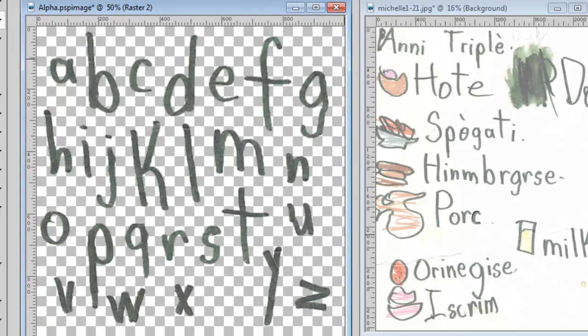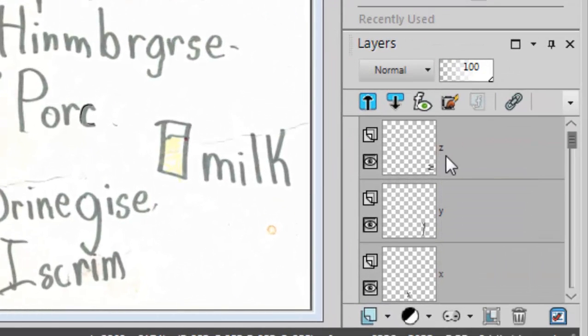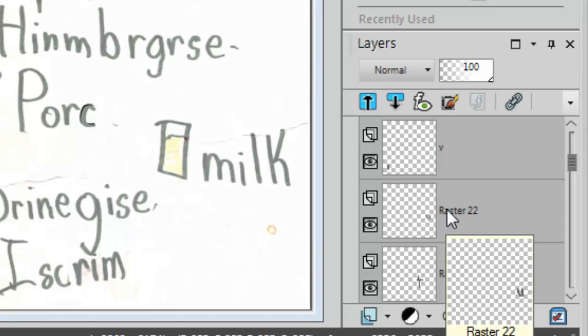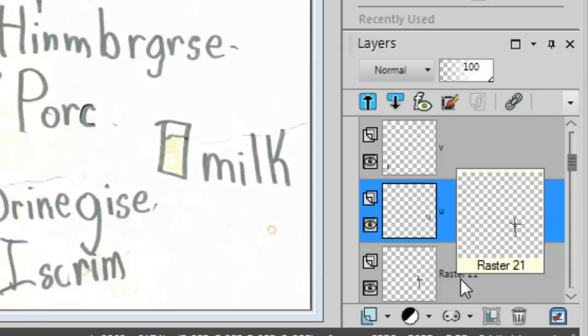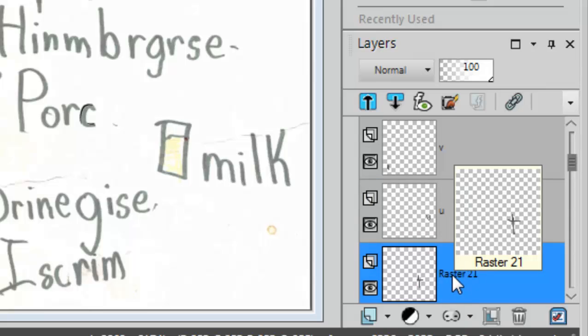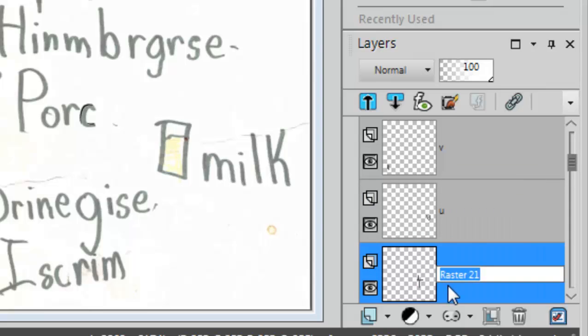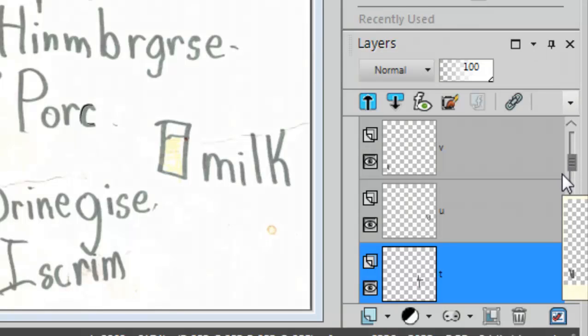Now at this point, you want to name all the layers that you have. So for each letter, you write down the letter in the name. So here we have the U. You click, enter the letter and return. And you do that for every letter on your alphabet. This will make it so much easier when you create a project after and you just need all the letters. So let me do all the typing and I'll be back in a minute.